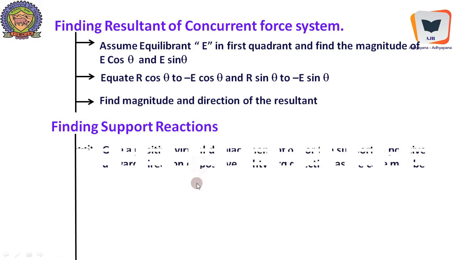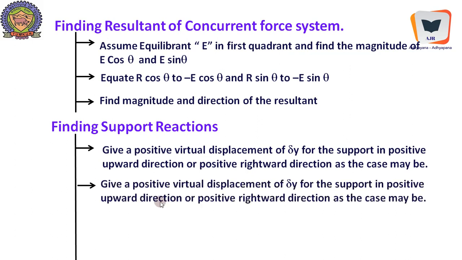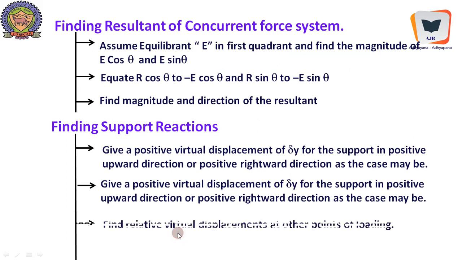The second kind of problems we looked into in tutorial number 3 happened to be finding support reactions, and there we gave a positive virtual displacement of del y for the support in the positive upward direction or positive rightward direction, as the case may be. Once again, of course, it is repeated.